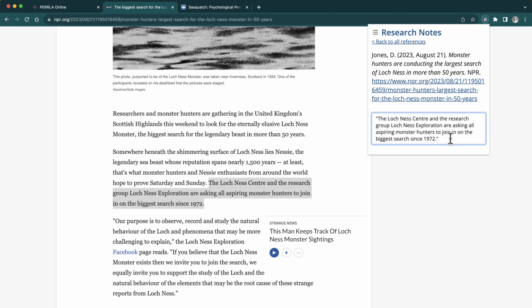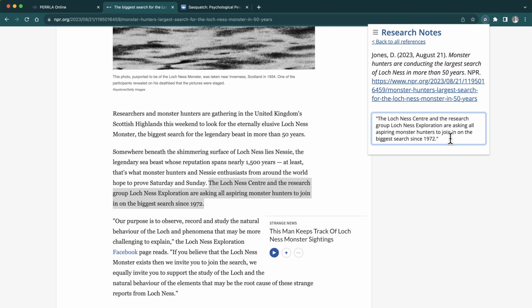I can paraphrase this at that point, but it's just a good idea that when you're pulling information out of a reference, you try to keep it in the format that it is. I've paraphrased something into my notes before, and then when I go to put it into my paper, I paraphrase it again, and I end up unparaphrasing it back to what it was, or pretty close to what it was originally, in which case I should have done it as a quote. So if you do it as a quote, you keep up with it as a quote, until you get to the point of adding it to your paper, you know that you're not going to paraphrase it back to where it started, if that makes sense.